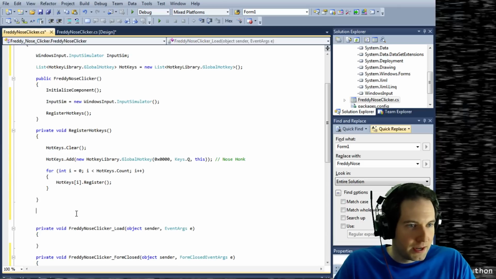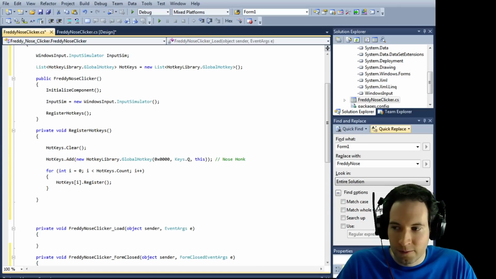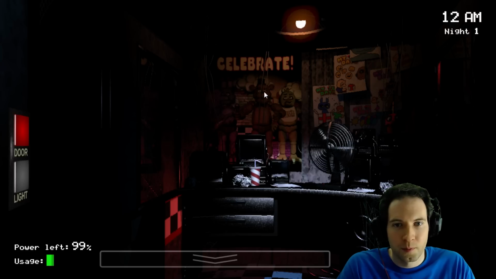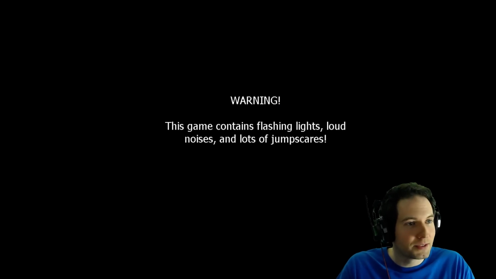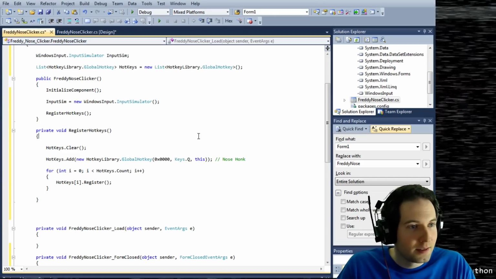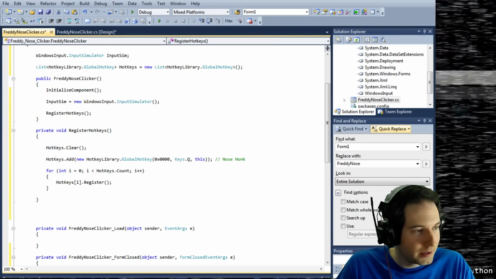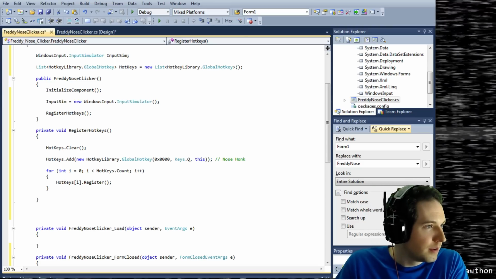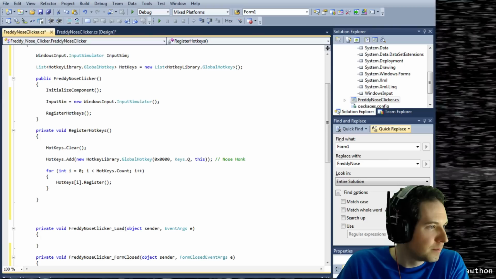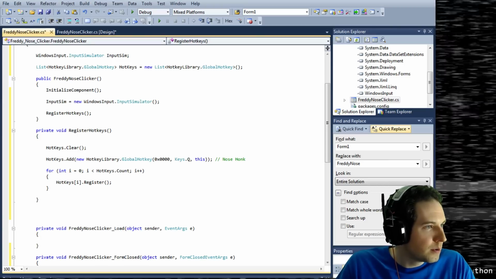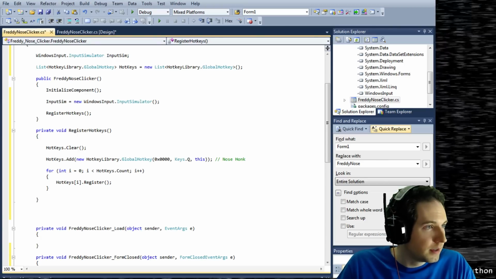What else? I need a subroutine for clicking Freddy's nose, and I need to get the coordinates of Freddy's nose. So let's go over here, and I'm going to convert this over to 65,535. Hold on. Let me get the right coordinate. There. All right. Let's F2 so I don't get startled here. All right. Jump scare during programming. Okay, so let's convert this over. Got calculator. Okay, so coordinates. Let's see.